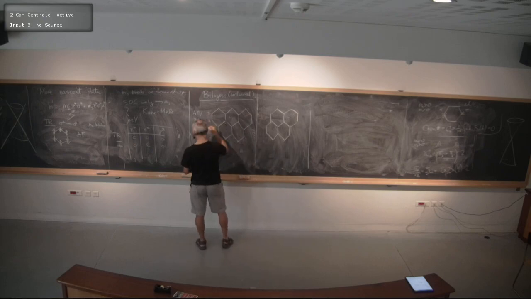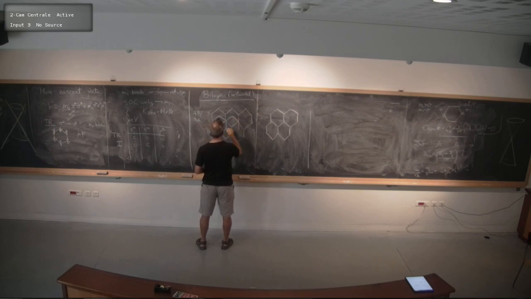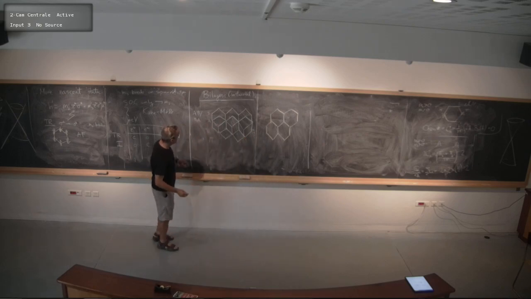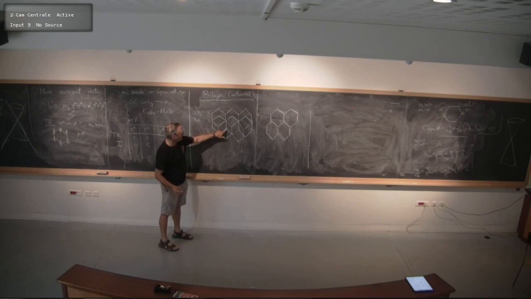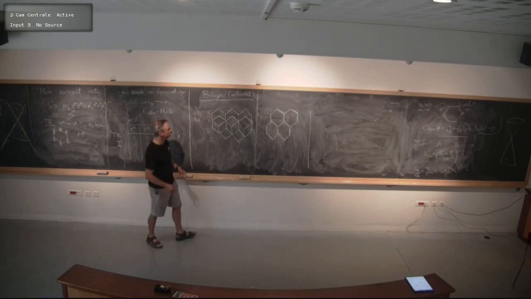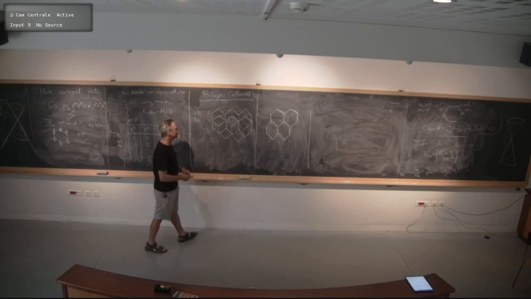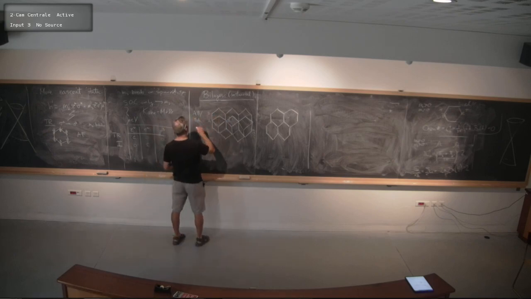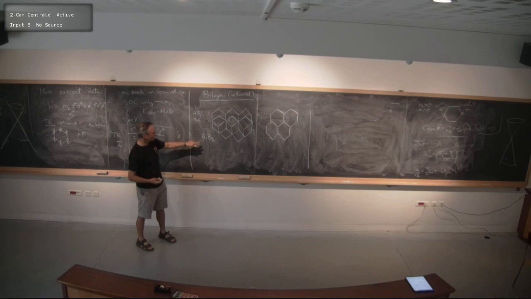One way we could do it is we could put it like this, the next layer. Okay, so if you look at the blue layer, this is the A site of the blue layer. The A site is not above another atom on the white layer. The B site, however, of the blue layer sits above the A site of the white layer. So if I call the white layer layer one, and the blue layer two, we would call this AB stacking, A1, B2.